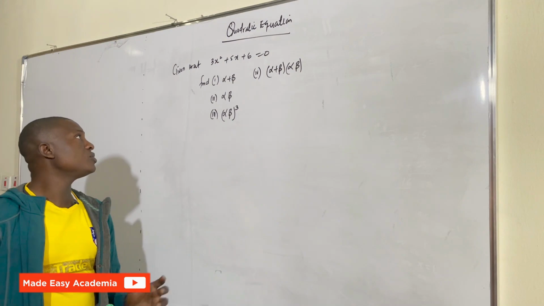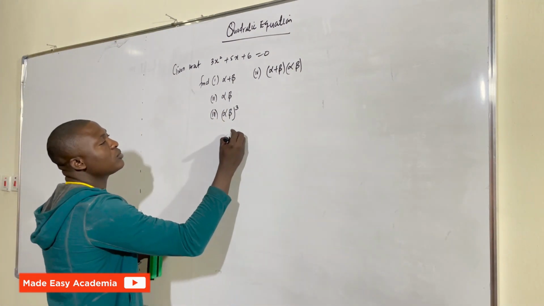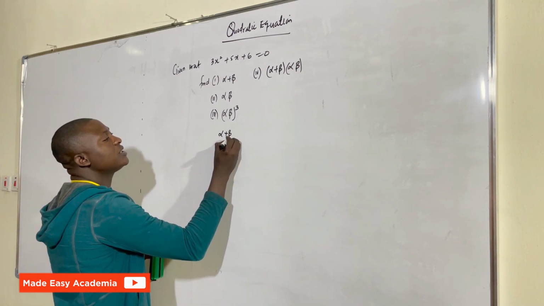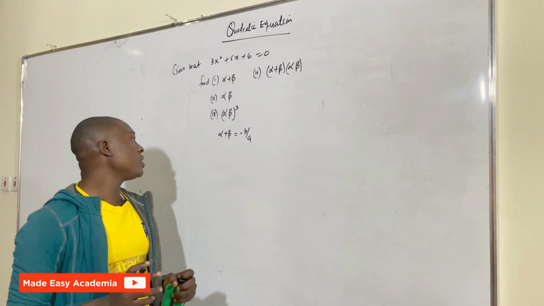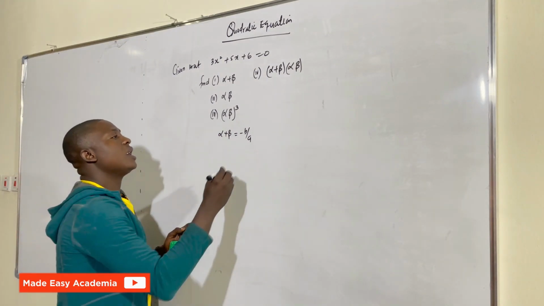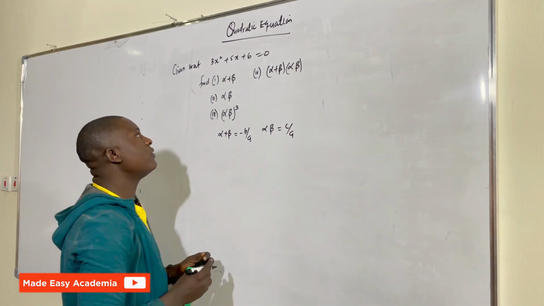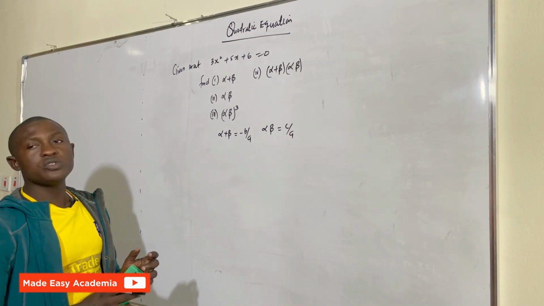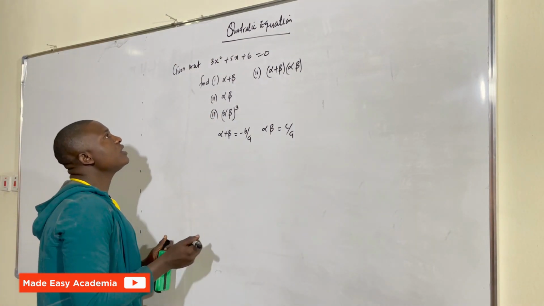You just have to mark, we have already derived the formula for whenever we have to look for alpha plus beta. We said alpha plus beta is always minus b over a. It's similar to the way we find a, b, and c on quadratic equations. And we have gotten that alpha beta is also c over a. Now, the first thing you need to do is go back to your problem and evaluate the value of your a, b, and c.